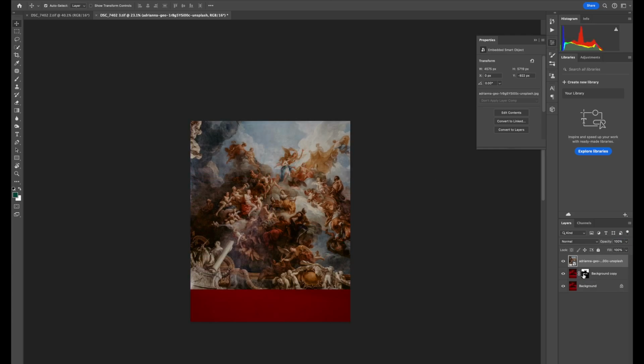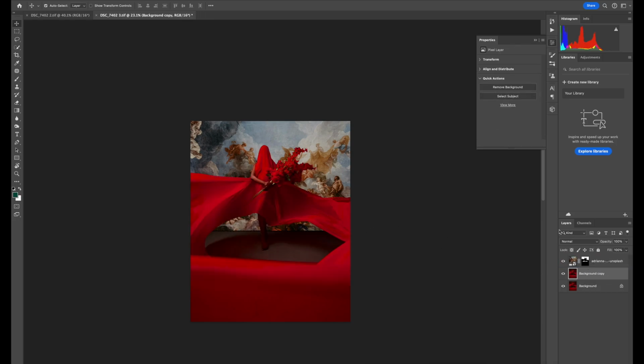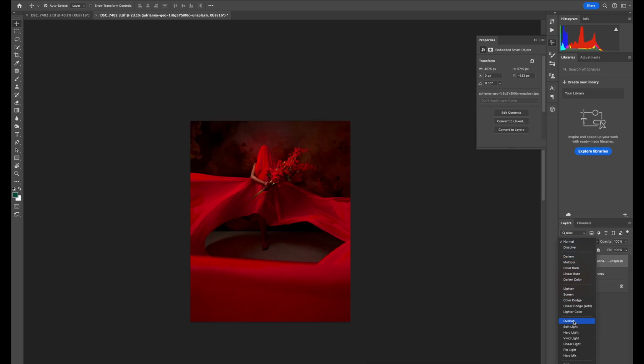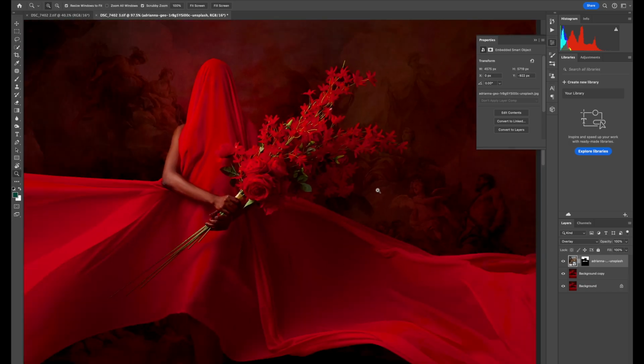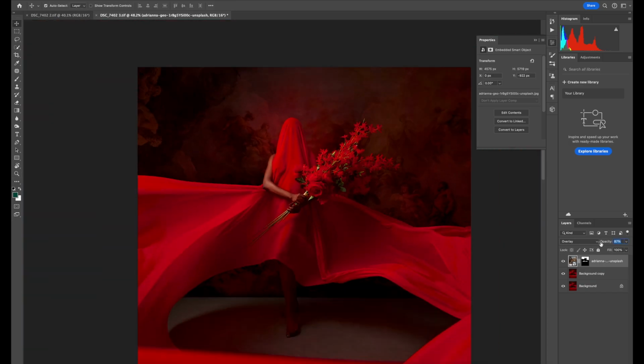All right. So now what you want to do is copy this mask, just drag it and drop it here. Just simple as that. Once you've done that, you can then change the blend mode of the mask, because right now it's there, but it still looks really fake. So change the blend mode to overlay. When you do that, you see it now looks like it's blended with the backdrop, right? So we reduce opacity.